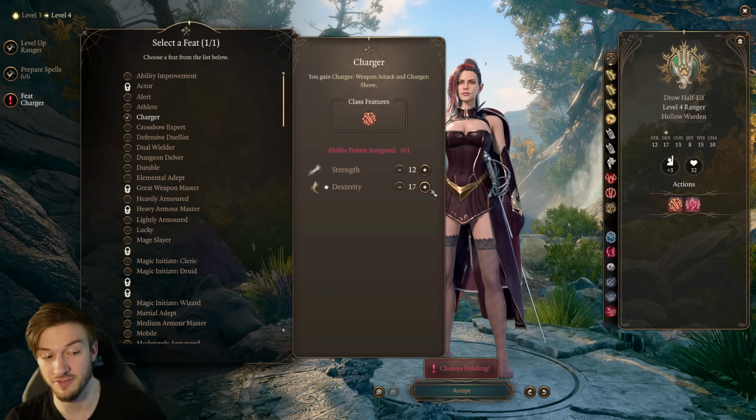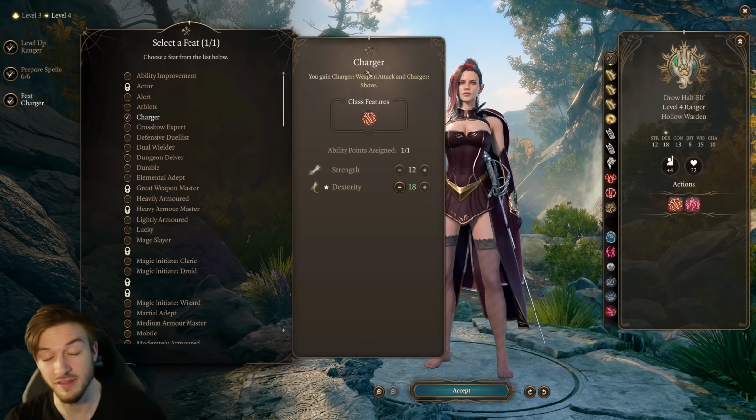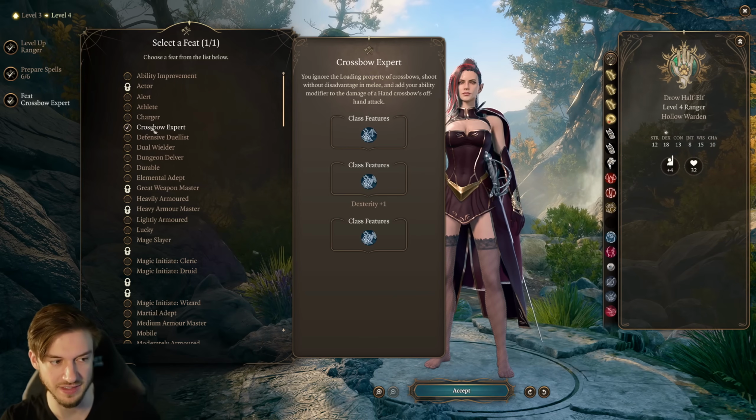Now Charger got a nice buff and now lets you put up one of your physical stats +1 and still let you just keep those charging attacks. So this is actually nice. Charger was previously not something that's even really worth taking.